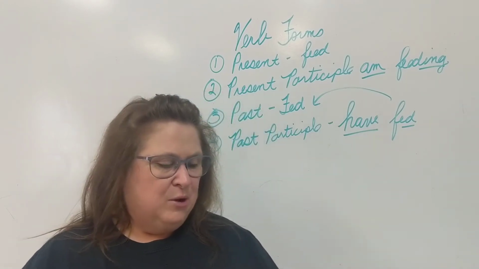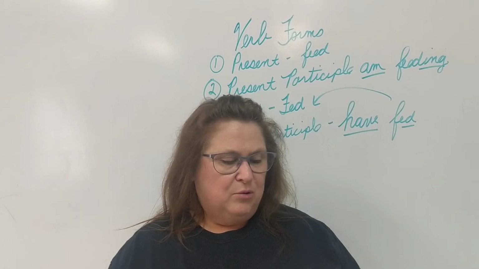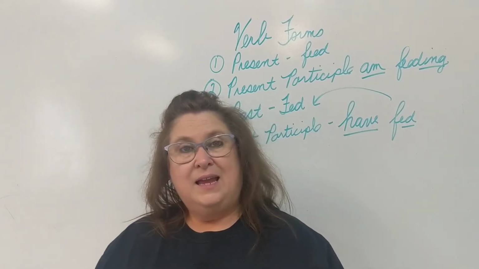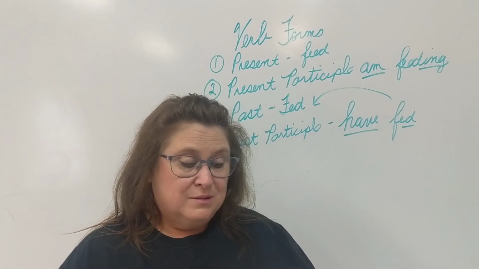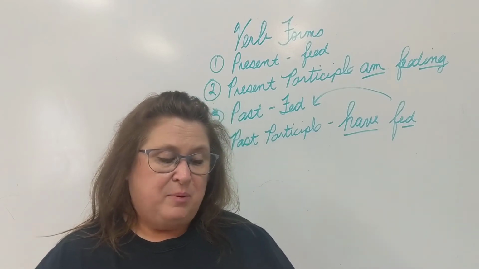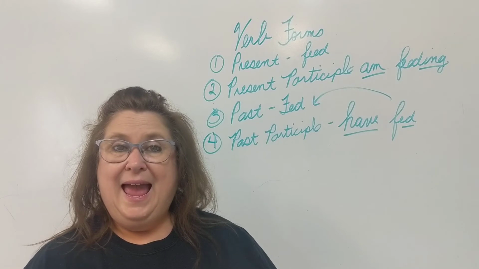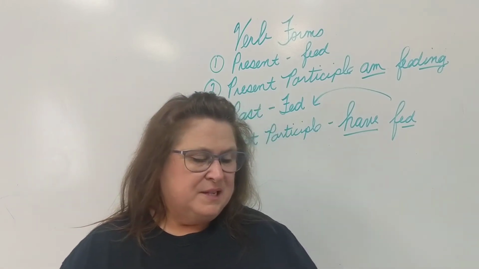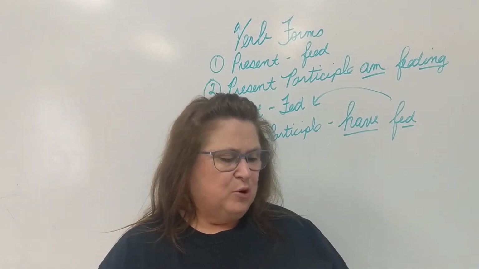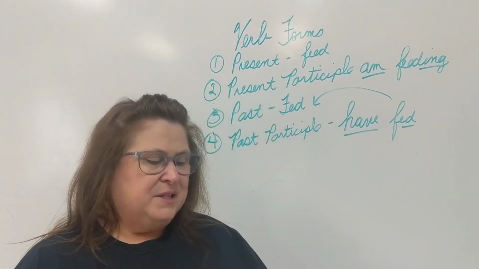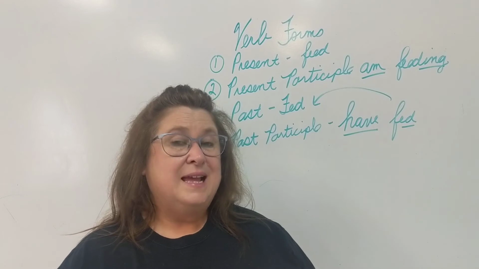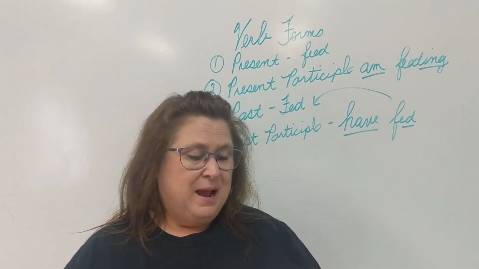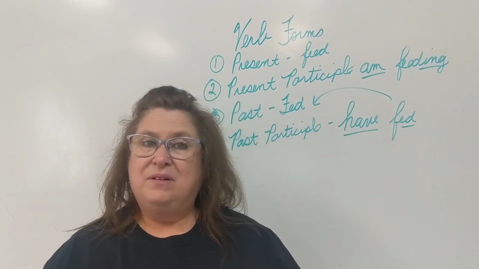Look at the next one, build. The present tense is build. Today I build. Our past tense is yesterday I built. And then our past participle is I have built. Okay? Look at the next one, send. Send is our present verb. Today I send. Yesterday I sent. Sent is our past tense. And then our past participle is have sent.